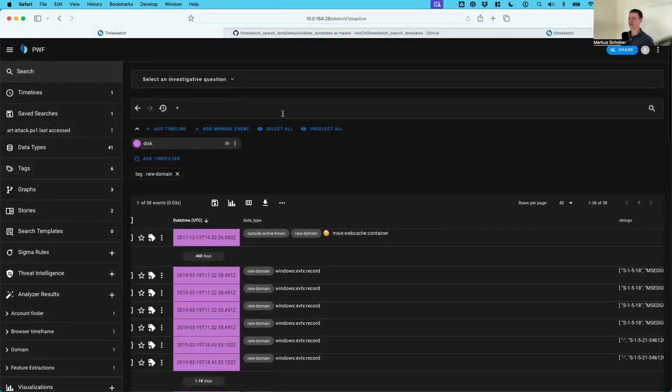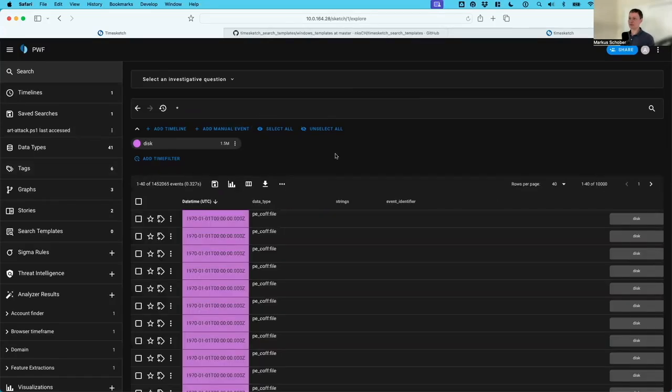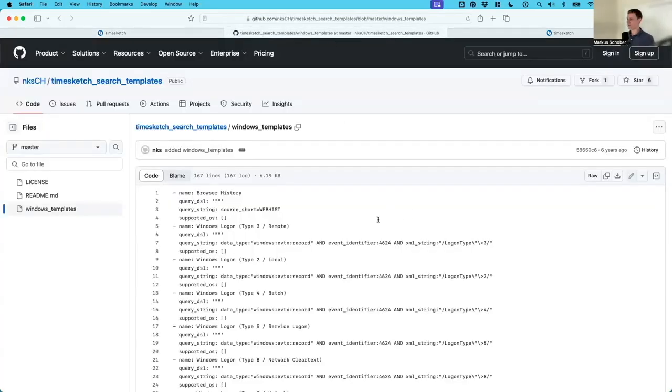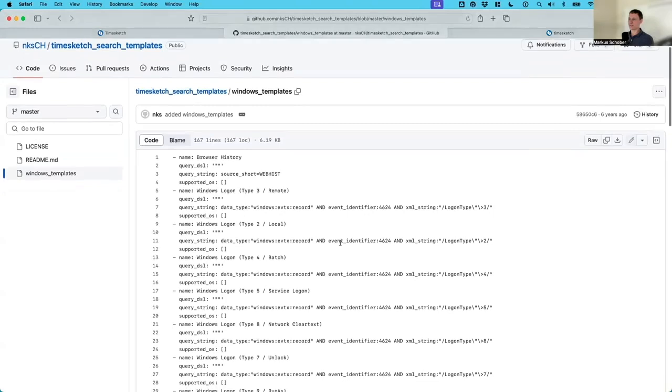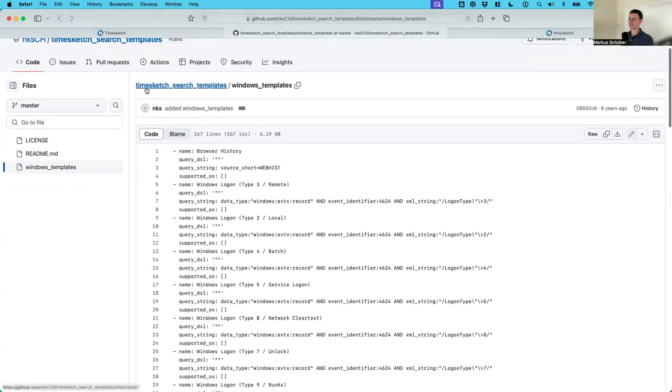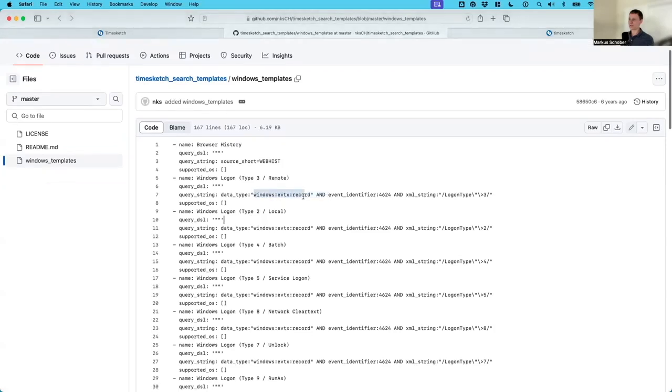I wish you had more time to run more queries, but the search queries are a little tricky. In order to make that easier, there is a resource, and I'm going to share the links with you in a little bit, by somebody who is just awesome because they put queries into GitHub on how to use TimeSketch and run those queries on the different data types that we have. So for example, if I want to look for Windows events and 4624 logons and logon type 3, those are the queries that I need.